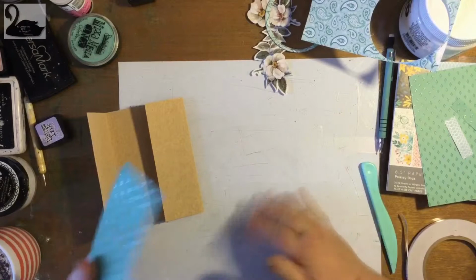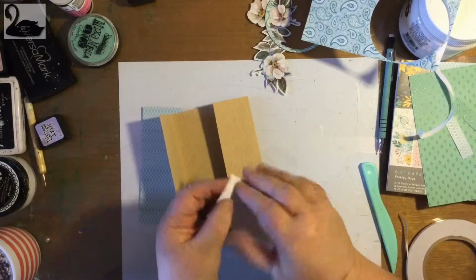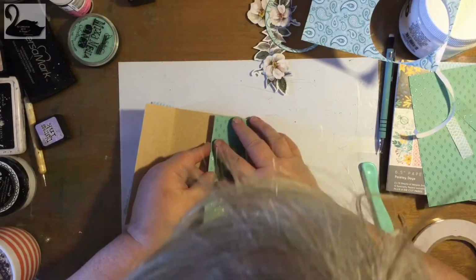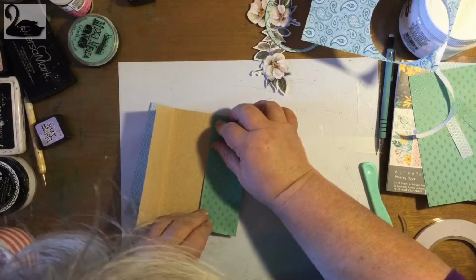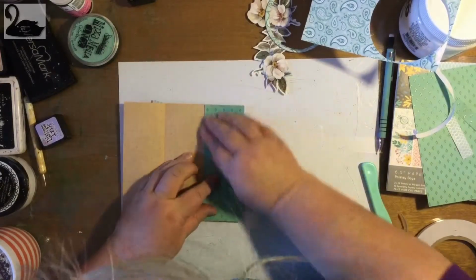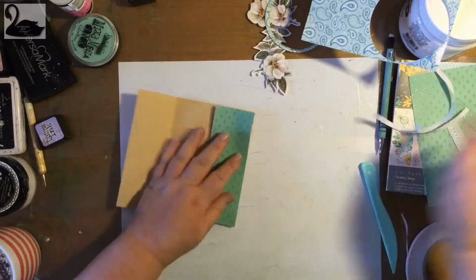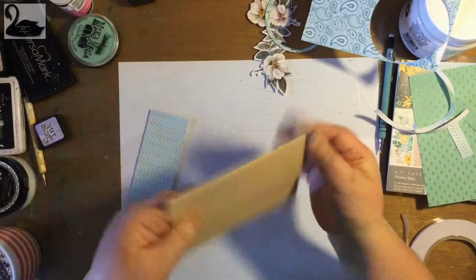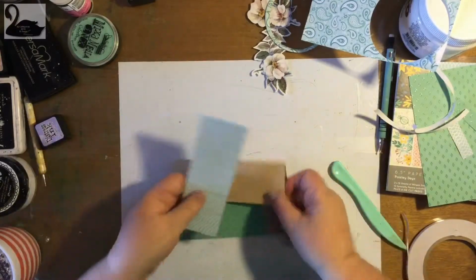Oops. Crinkle the page, clever dotty, and just peel. And if you're not sure, you can actually place that down with that side not sticky. Line it up as you're bringing it down, making sure it's where you want it. Probably not. I'm going to take that off. Now you can always trim this if you've gone over anyway, which I've done previously in other cards. Let's see how it went. Just a little bit over. I don't think that one's an issue. It's at the bottom. Just a little bit, I can cut that. So that's that piece down, and now I'll do the same on this side.